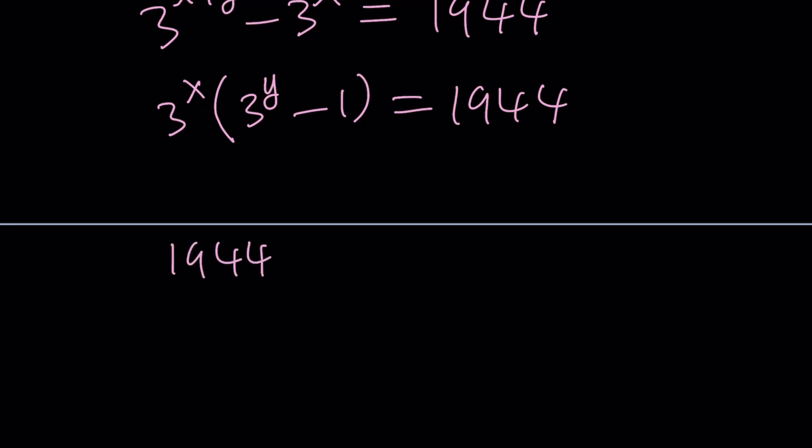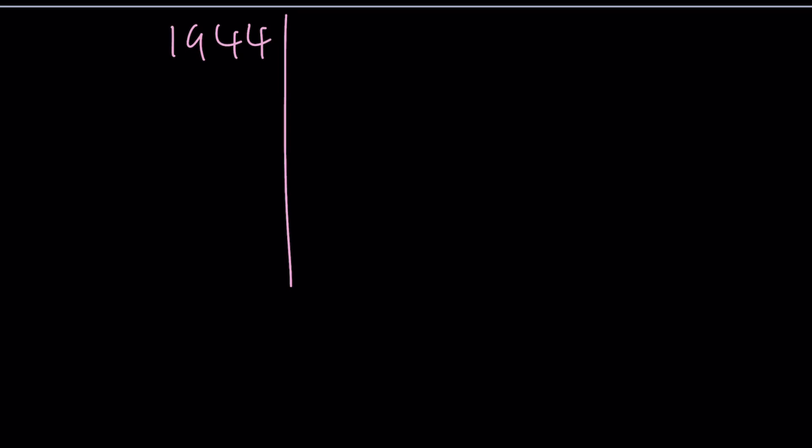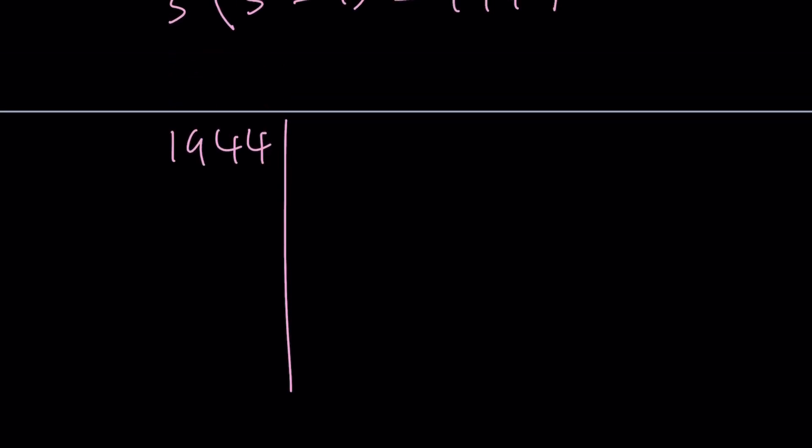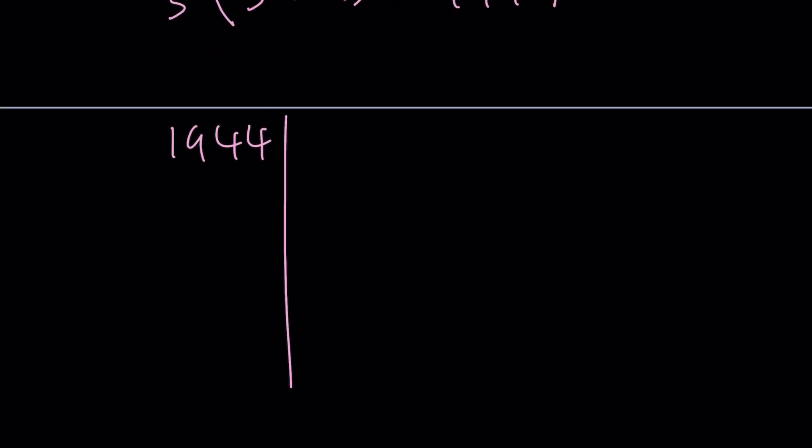There's a nice way of finding, I don't know what this method is called, but it's used widely for finding the prime factorization. So, I'm going to go ahead and divide by the smallest possible prime. 2 goes, so it's going to be 972. Divide by 2, 486. Reminded me the 486 computers. I'm too old. And divide by 2, 243. Now, you can't divide by 2 anymore. So, use the 3, 81. Use the 3, 27.